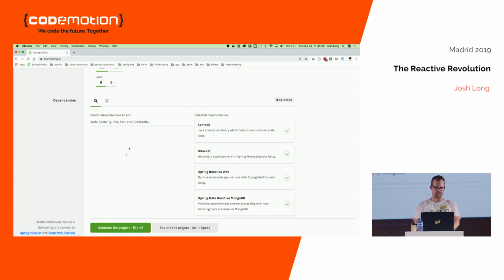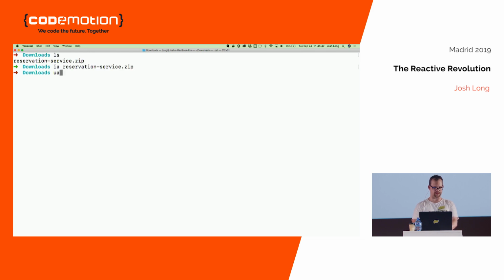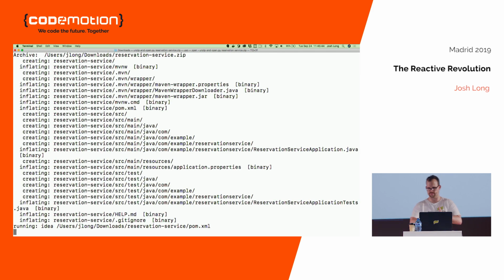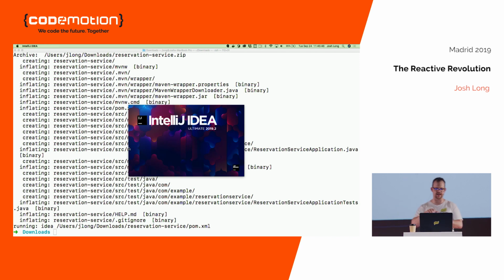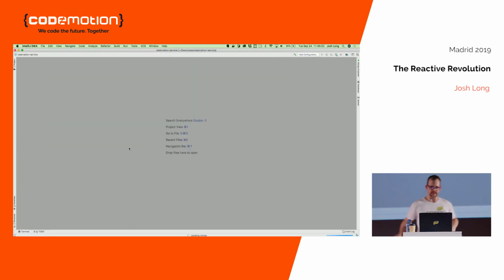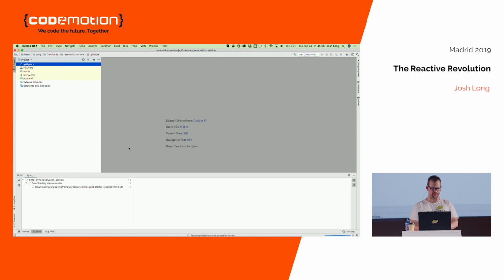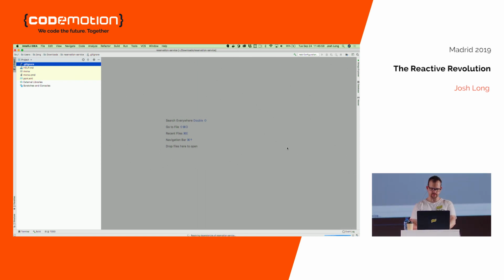Okay? Now, I'm going to generate a new project. Here's my new project here. Okay, I'm going to open this up. Here we go. And this is just a regular Spring Boot application. I'm going to open this up in our IDE. Doesn't matter what IDE. And we're going to just write data to the database. I've got MongoDB running in the local machine there.